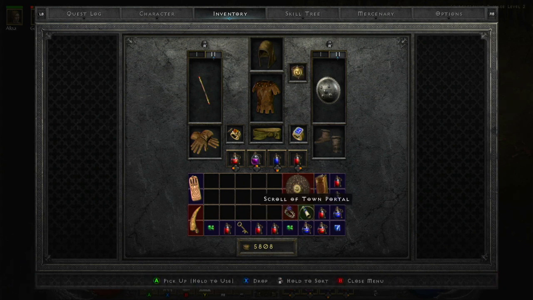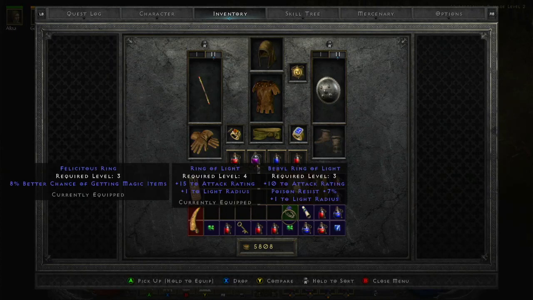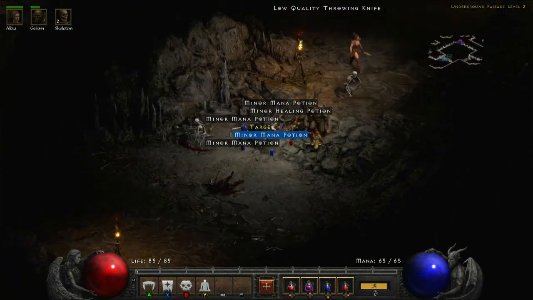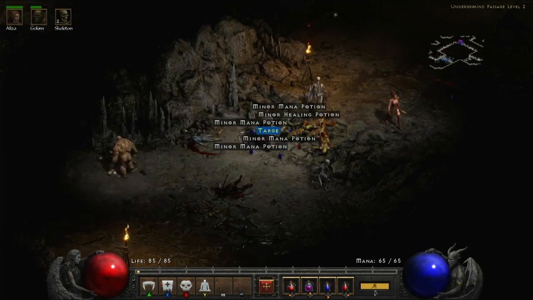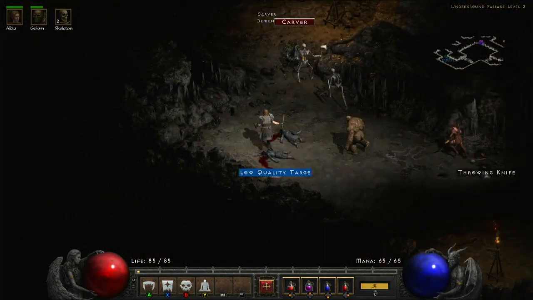Nice. And how about you? Ring of light. Barrel ring of light. Light radius. Okay, one loses attack rating for poison resistance. I want to keep the ring that gives us better chance of getting magic items. Because... Oh! Give me the... I want the targe. Don't know what a targe is, but I want it. It's yellow text.